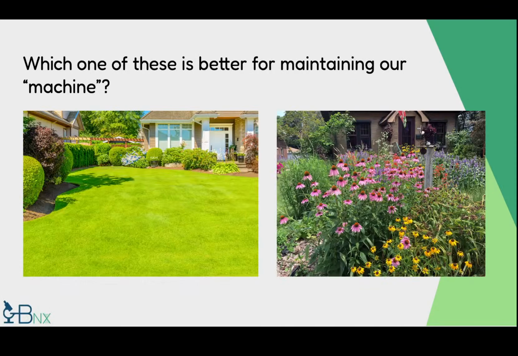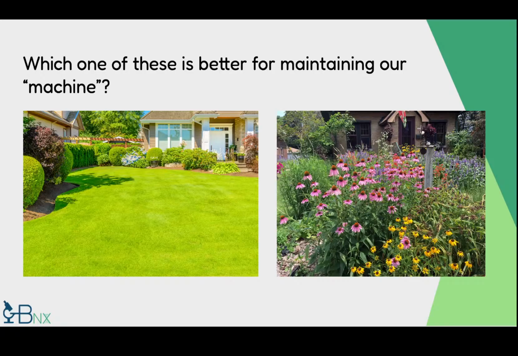So which of these two pieces is better for maintaining that machine we're talking about? The picture on the left here, we basically ripped all the cogs out and thrown them away. And the picture on the right, we have restored some cogs that were originally there and put them back. And so our machine's going to be functioning a little bit better if we have more patches of land like this. And just as a reminder, this machine is the machine that makes our air breathable and stuff like that. So it's an important one to maintain.